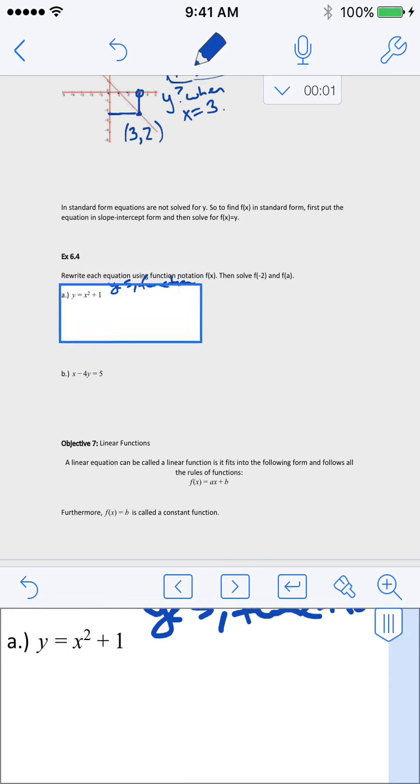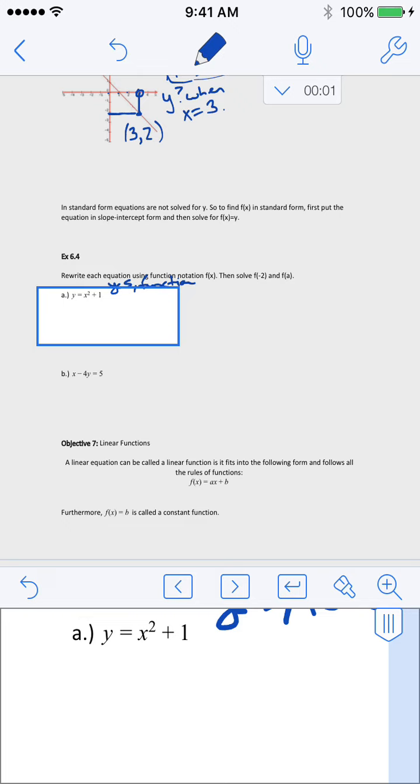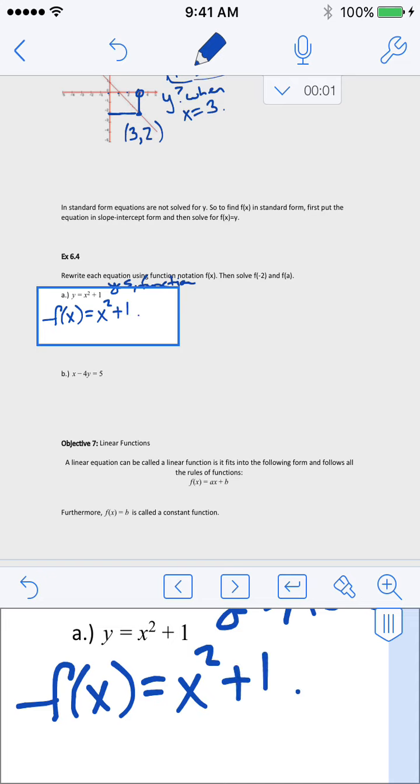And therefore, we can replace the y variable with the f of x notation. So we want to replace the dependent variable with f of x. So instead of y, f of x equals x squared plus 1. And you may be thinking, wow, that's so simple. But if you don't check to make sure it's actually a function first, then your entire problem goes down the drain, right? You still have to check whether it's a function. Once you've made that statement, then yes, you can change it, and I agree, it's totally easy, as long as y is by itself.